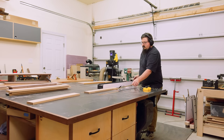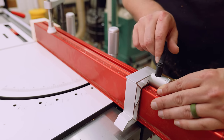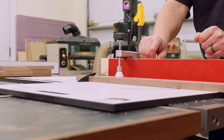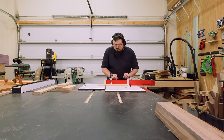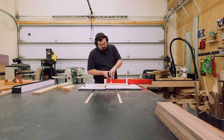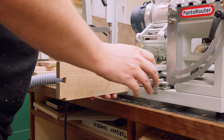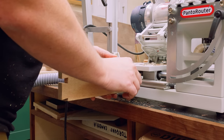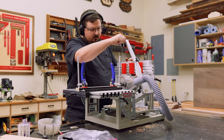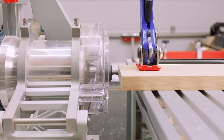Next it was onto the drawer boxes. With the drawer box sides all ripped down, I went ahead and crosscut them to their final width. On the drawer boxes I'm going to be using dovetails, so I want to make sure I cut all my boards down to their exact final width — we don't want anything overhanging, otherwise the drawer boxes are going to be too snug and won't fit correctly in the case. It was time to cut out the dovetails, and as much as I'd love to cut these by hand, I just don't have enough time on a regular basis, so I'm going to use the Panta router.